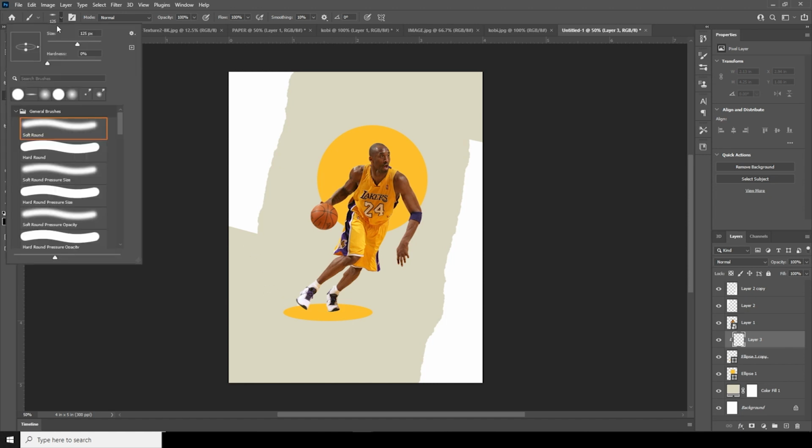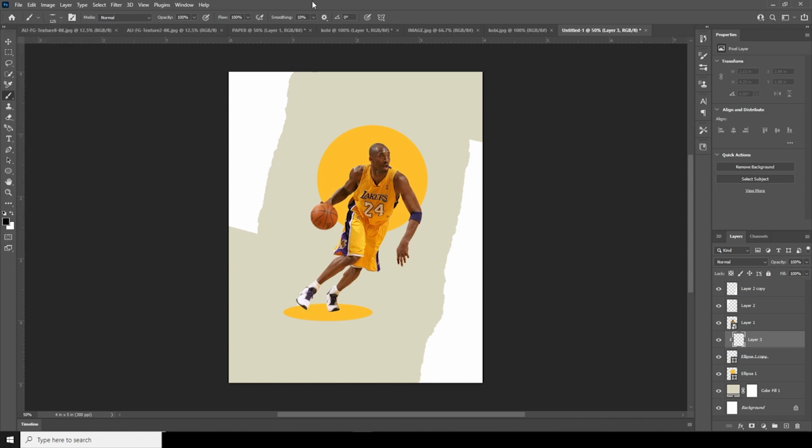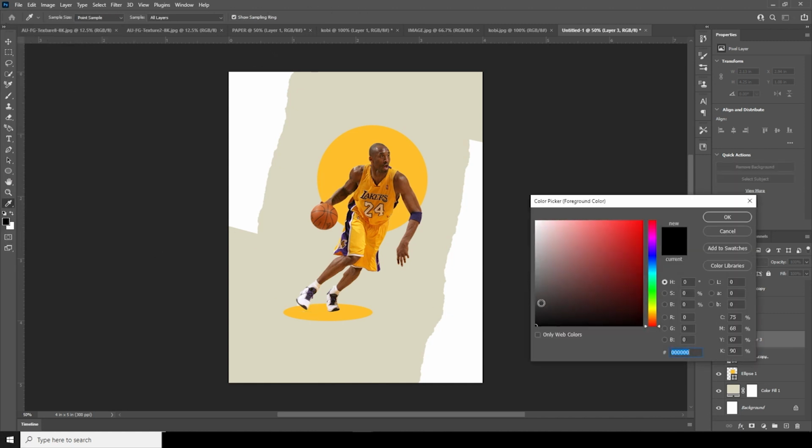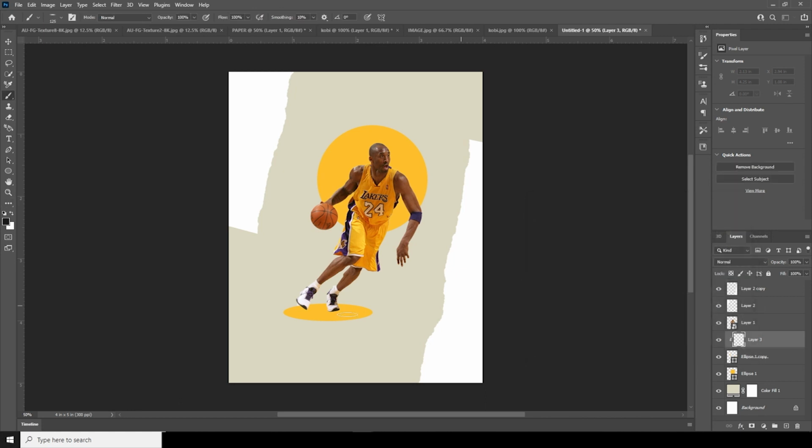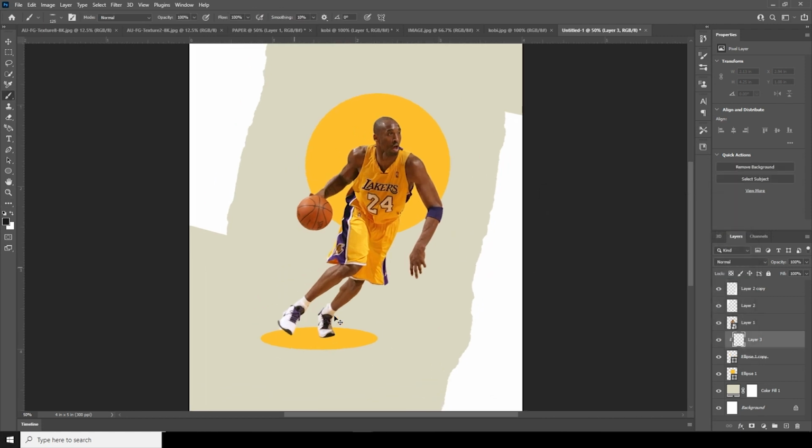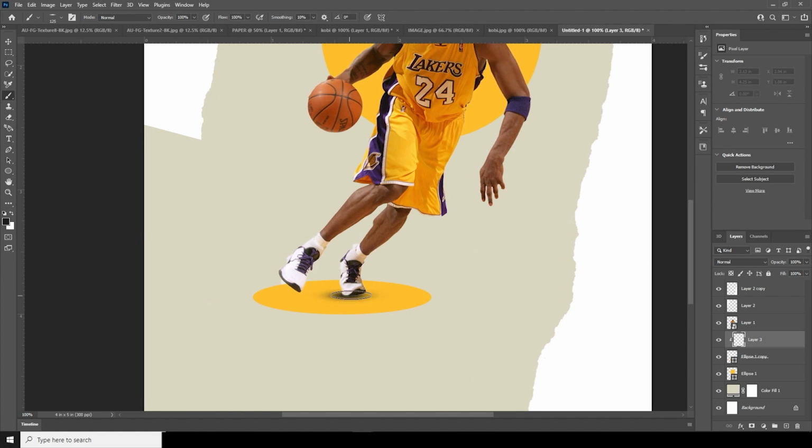Yes, let's maybe squeeze some more. Yep, just like so. And let's change the color to kind of darker color, and let's add a small contact shadows right over here, and let's drop down the opacity just like that. Maybe some more.